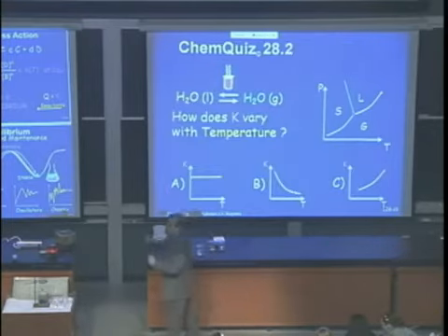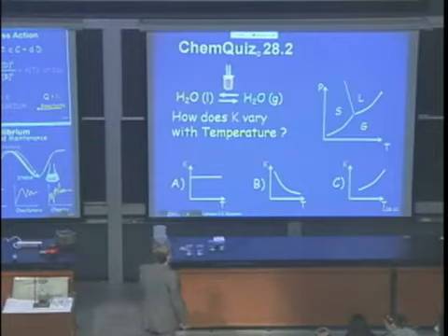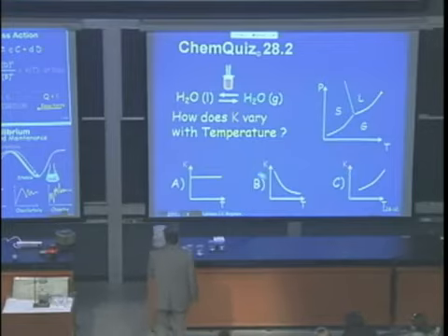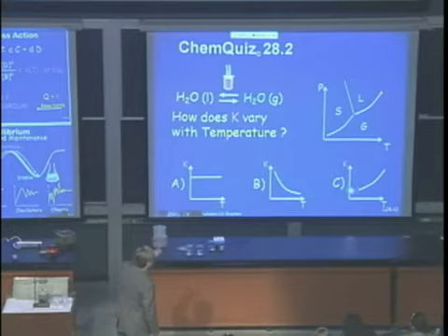Now let's see, since you're doing so well, how does K vary with temperature? So this would be the phase diagram of water, and this would be increasing the temperature. But I have P here, and I don't have K here. And I would like to plot K here versus T. So how does the equilibrium constant vary with temperature? Does it stay the same? Does it go down, get smaller, or does it get larger with temperature? So why don't you think about this and give me your answer?